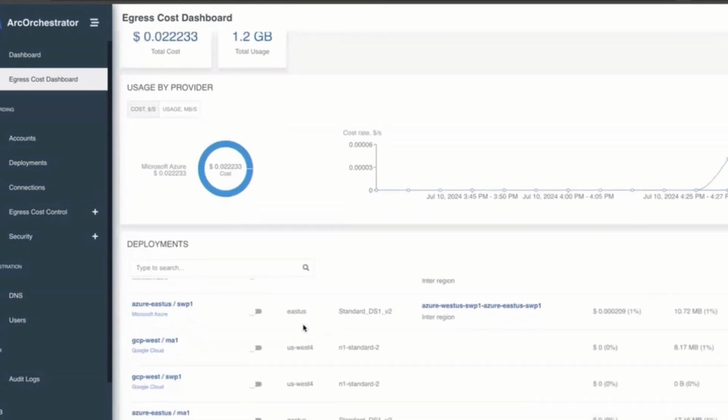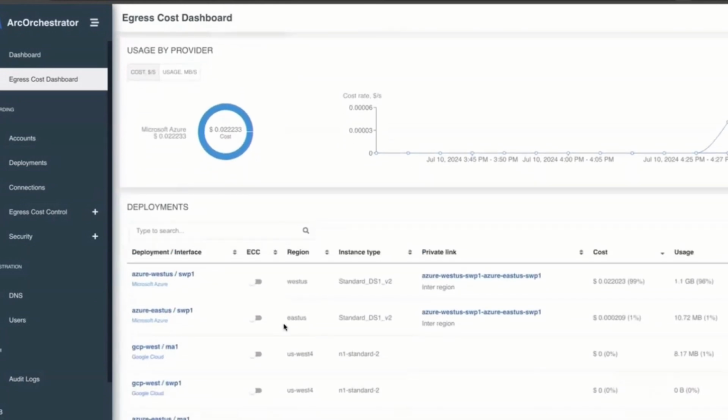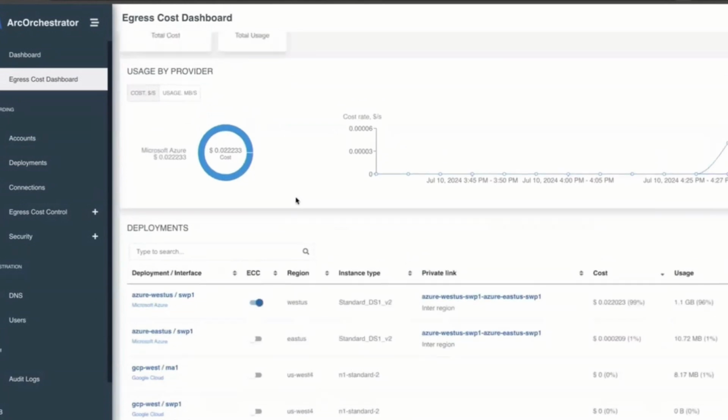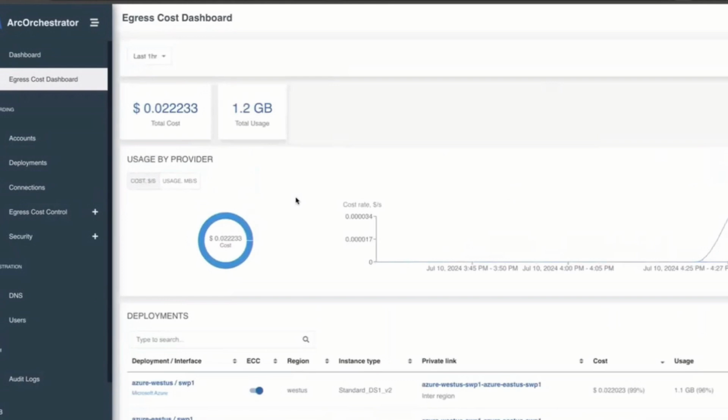So what this customer now wants to do is see whether there is an alternate way through which I will not incur charges or I can minimize the egress charges. So he is turning on ECC on this Azure West US Arc Edge. Till now it was using BGP to go from Azure West to Azure East using the cloud backbone, the Azure backbone, because BGP has selected the shortest path first, that was the closest path. Now we'll see what ECC decides to do.